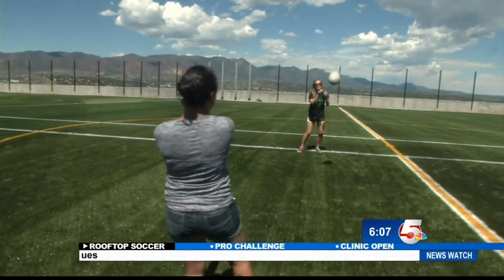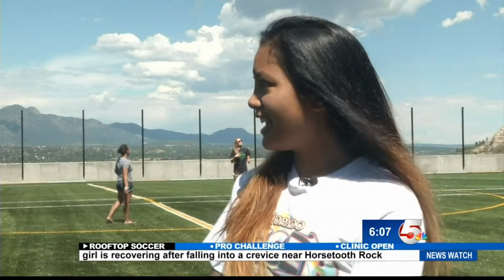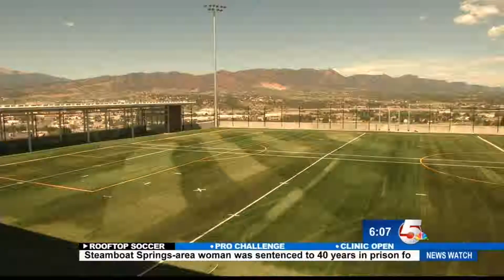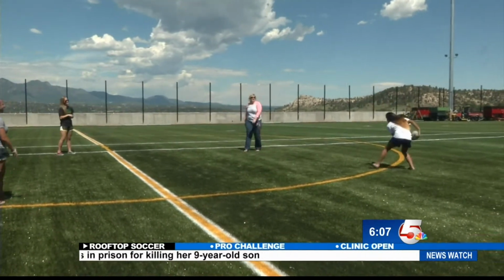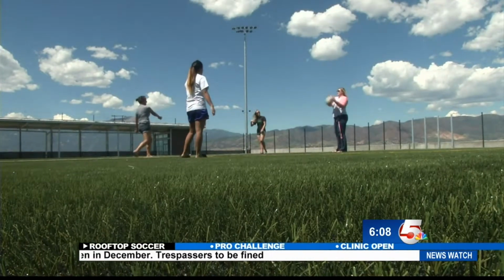But these girls didn't come out for the parking spots. They're here for the brand new turf field on top. Look at it though, like it's amazing. You can't get anything else in Colorado this way. The rough terrain of the UCCS campus has made it difficult for intramural and club sports like rugby to find a place to play. The new field will not only help solve that problem, it could get more people to play. Previously, our intramurals have been held down the hill at a site about a mile away. Just the visibility of this, its proximity to housing, I think we're expecting a bump in participation in intramurals and club sports.